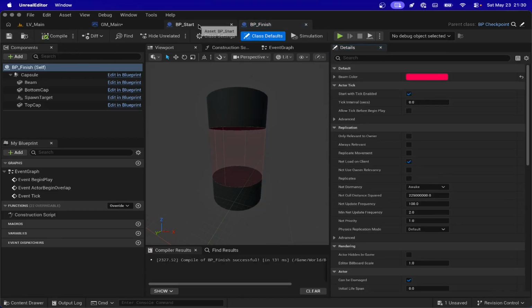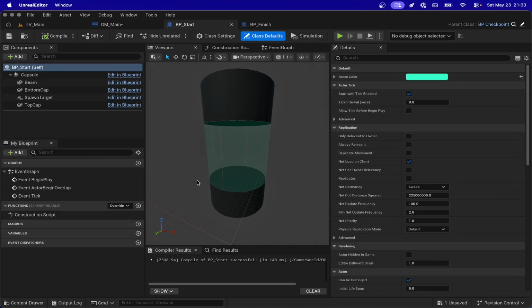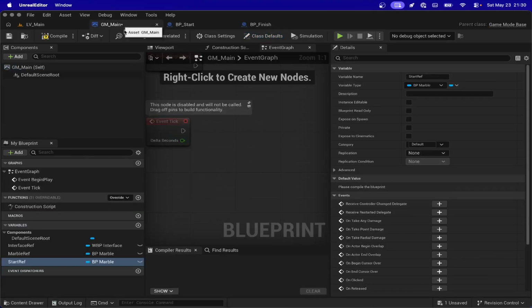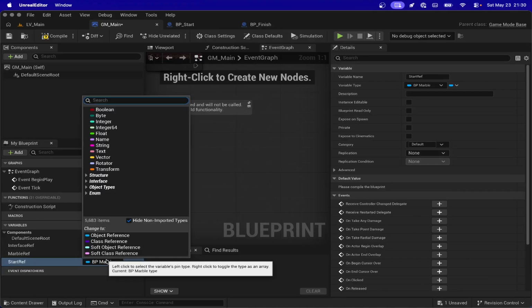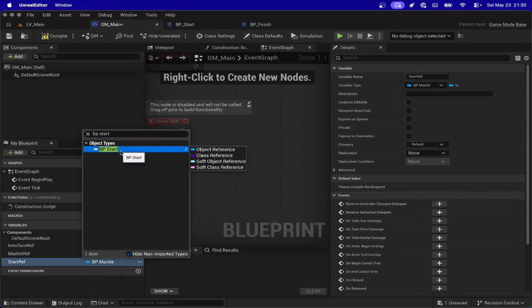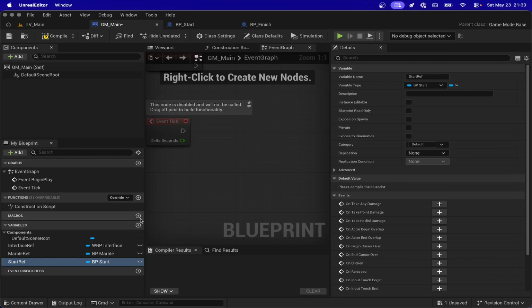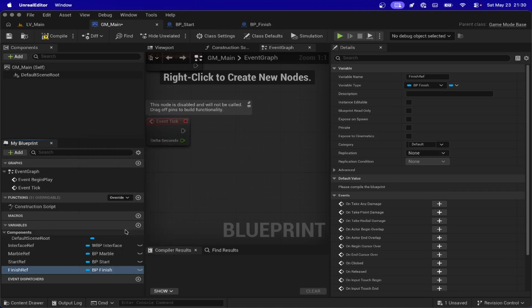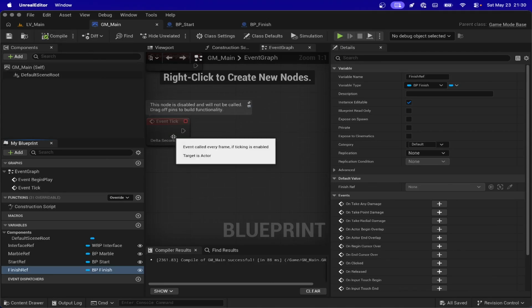We can now return to the Game Mode class and set up the two variables we will use to refer to the checkpoints. Make all of these reference variables public so we can access them from other scripts that interact with the game mode.